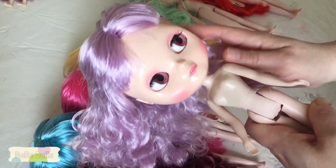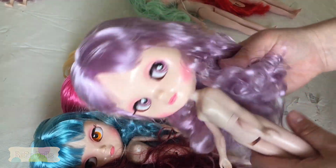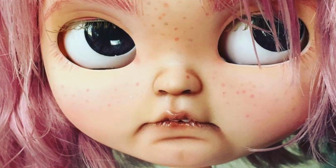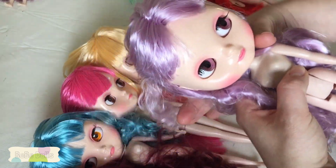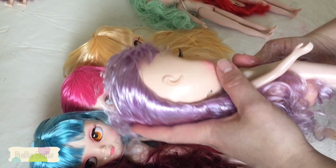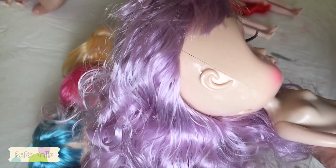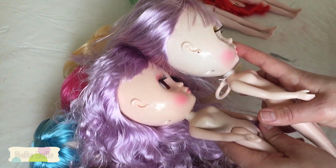The only difference that I have found, and I've only customized one icy, I'll put the photo of mine in here, is that the eye chips are slightly smaller than Blythe. So we're going to take an icy apart and look at any differences we find. The ears are different shapes. Let's look at the Blythe again. See the difference in the ears.